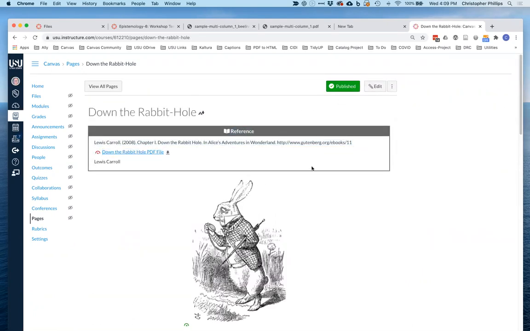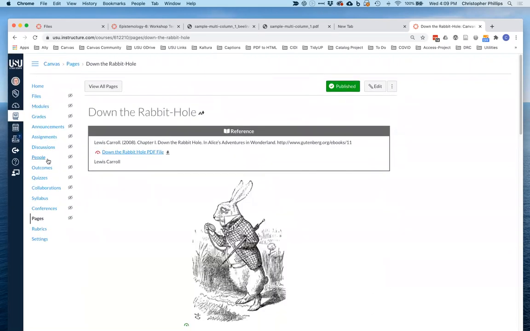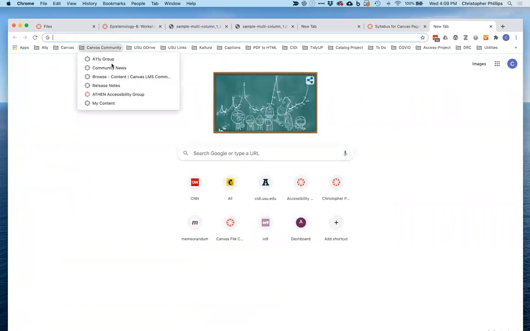Let me look at comments here and see what else we have. A worksheet, though, that's a great example, Rose, where a PDF file would make sense. If there's something they need to print and fill out, you can make worksheets in Canvas. We've done a number of those, and if you're curious about that, send it over our way, and we'd be happy to look at one. But a syllabus is one where, and I'll just mention this briefly, we definitely recommend using Canvas for your syllabus. Let me find an example real quick of one.